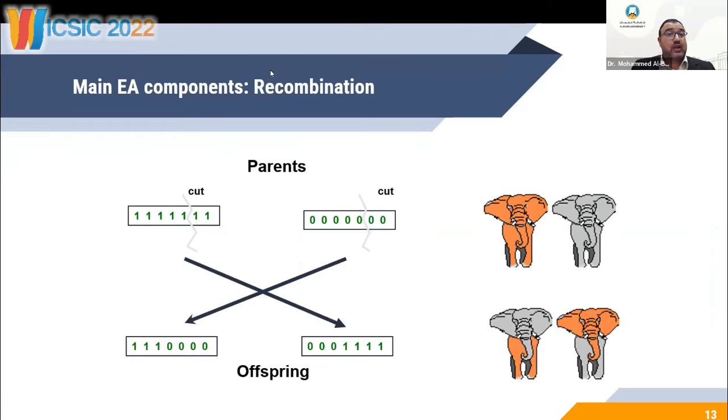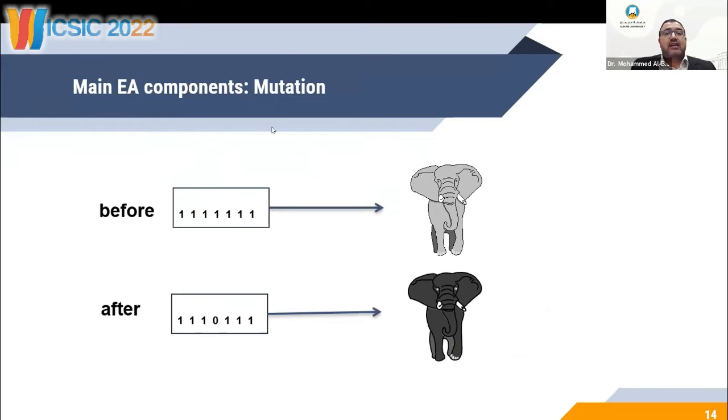For recombination, which is also a general term, the simplest form is the crossover, where we have two parents and we mix their attributes together to generate new offspring of two children. So this is how we can use one-point crossover to mix the properties of the two solutions to come up with new offspring. The mutation is the operator responsible for diversifying the solutions to go through different regions in the problem search space. Sometimes it is not guided by any objective function or any criteria. If we use flip-flop, we can select randomly at a specific rate. Normally the mutation rate is very low: one gene from the chromosome or the solution, and just a flip-flop.